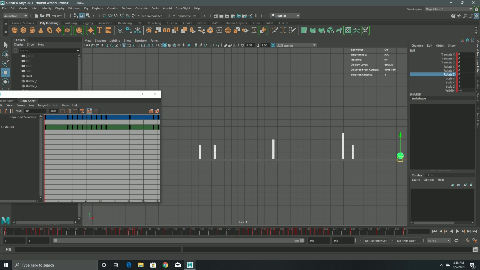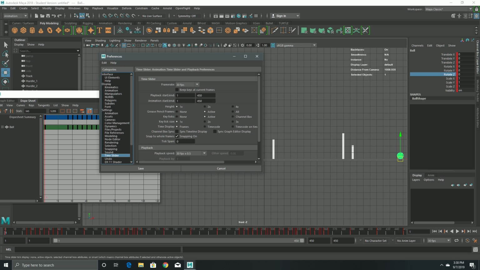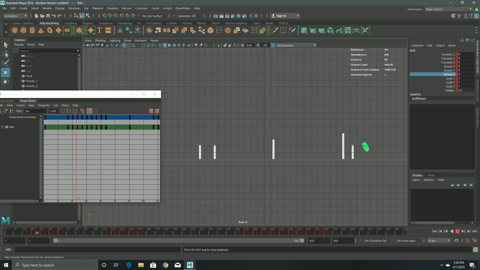I like to look at it from a side perspective, but if you have odd angles during your animation, it'd probably be best to look at it through perspective view. Bounces look pretty good.